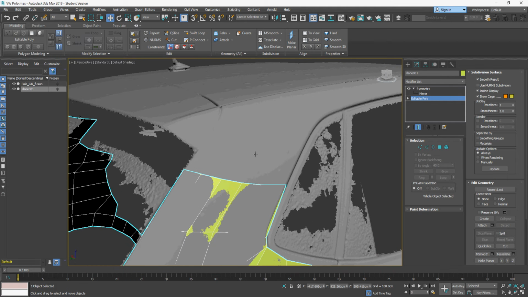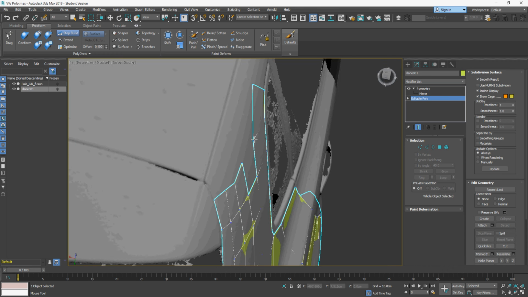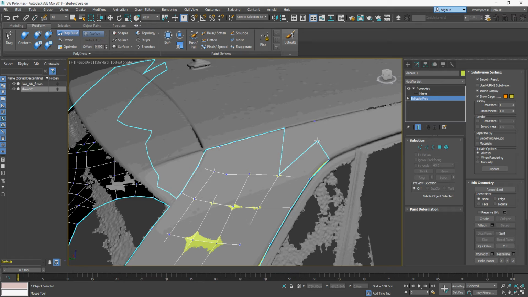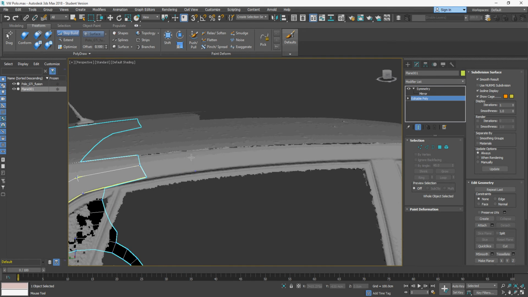So we'll go back into freeform, and we're just going to start doing some more of the side panel of the car, leading it up to the roof and then to the front of the car a little bit later on. So I'm just going to speed up this video again, trying to get it lining up to the actual scan as much as possible, taking the geometry all the way around to the front.